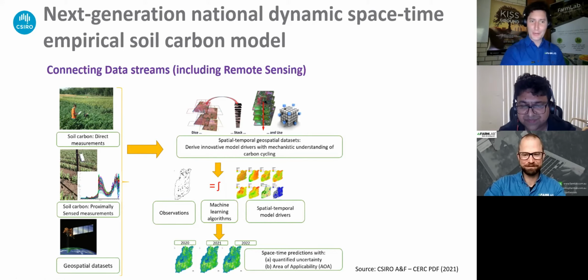Just a quick question. When we talk about soil carbon proximal sensing, what are we sensing? Are we sensing soil carbon in this case, or something correlated, a proxy for soil carbon? So the proximal sensing I'm talking about is not EM or anything like that. I'm talking about infrared sensing, near infrared or mid infrared, where you develop a model with your spectral characteristics and your measured data, and you can predict. So it's about carbon content concentrations rather than any other measures.